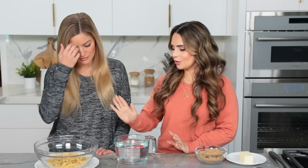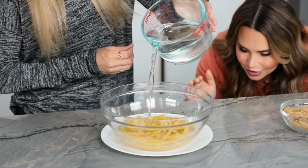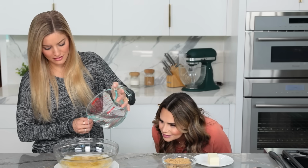Yeah. Okay, so we're gonna pour water in here. Okay. Just above the pasta itself. Just above. Yeah, just keep pouring. Let me take a look. How do you feel? Great. Keep going. Okay. Oh, no, not yet. Not yet? Yeah, they're not quite covered yet. I think that's pretty good. Yeah. We're just gonna pop this in the microwave for 15 minutes.